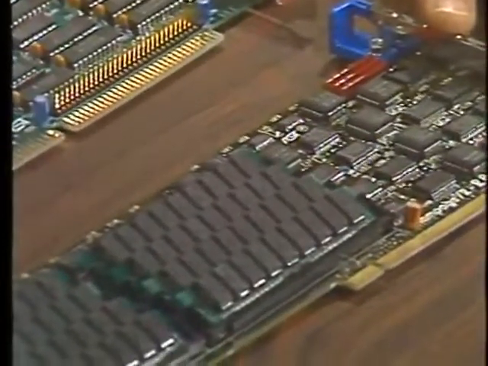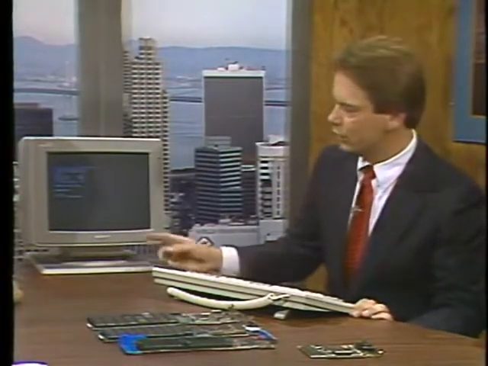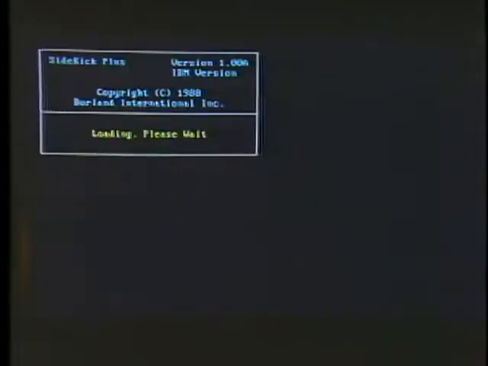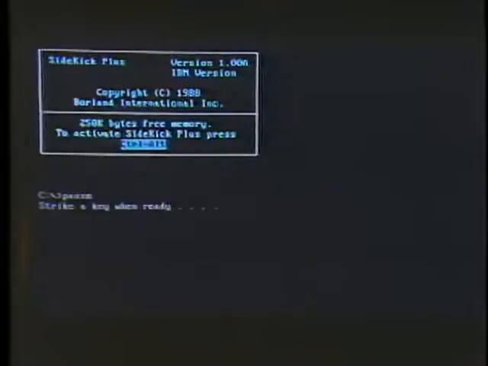All three of them provide 2 megabytes. Can you give us a kind of before and after demonstration of using the board? What we'd like to show here is what this can do for the average user. People have become dependent upon things like RAM disks, print spoolers, RAM resident utilities, and these things can use a lot of memory. Right here we have a RAM disk. Since we don't have any expanded memory yet, it's in conventional memory. And I'm going to load up Sidekick Plus, which is one of the more popular add-in type of products.